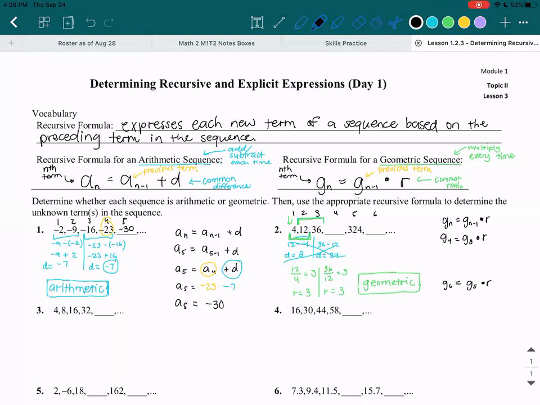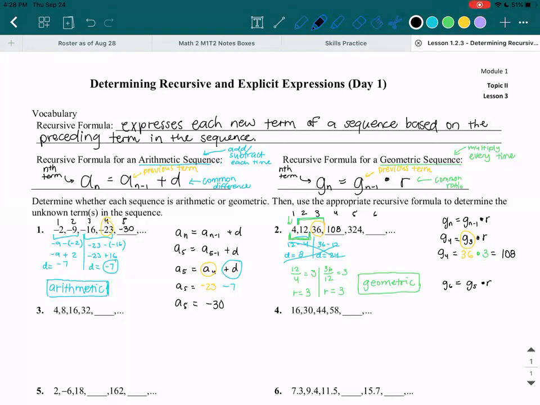I'm just writing it out now. So let's see, for our first one, we have g sub 4 is equal to g sub 3 times r. The previous term was 36. Let's plug it in. Okay, 36 times the common ratio, which is 3. And then so we have 36 times 3. If you did it on a calculator, you get 108. Or you can do it in your head and get 108. It's up to you. So then our 4th term is 108. So I'm putting that in our blank space there.